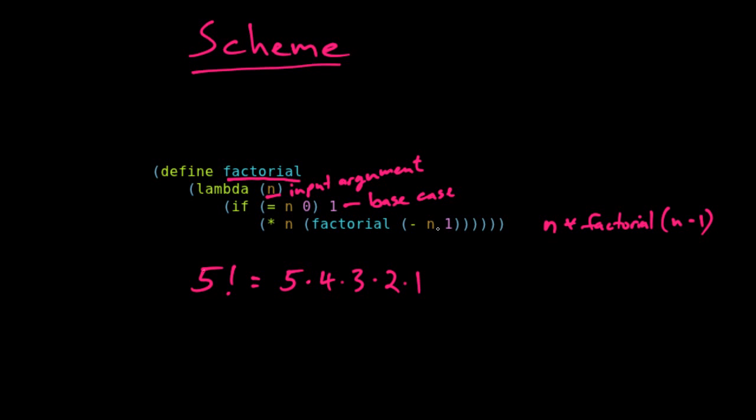You can see actually the way it's written is it's in prefix notation. So the operator always comes first, and the arguments to the operator come second. And everything is an S expression in these parentheses. So that's a distinguishing feature of Lisp-like languages, is you get whole bunches of parentheses. So here's a nice recursive definition of factorial.